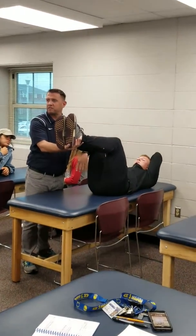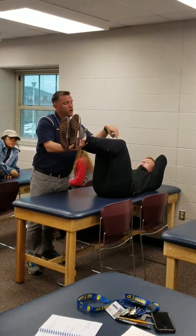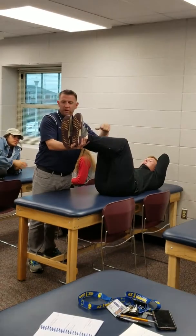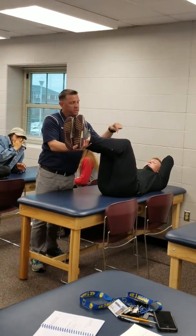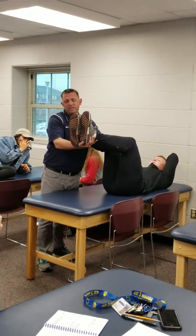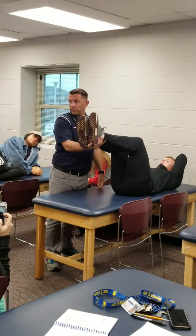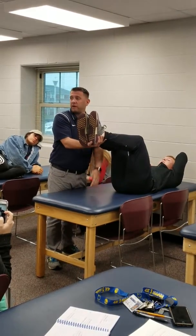Come back 3 or 4 minutes later, and if I see any sagging of the tibia, say this one's the hurt one, and it's dropped down as compared to this one, it's a positive test for PCL on that side. I don't do anything. Gravity just pulls it down. But I've got to have something underneath here. I don't want to sit here for 3 minutes like this. 3 to 5, I don't want to do that. So put something underneath it.